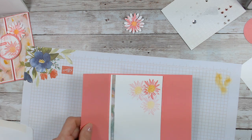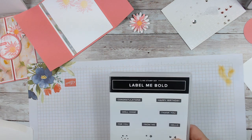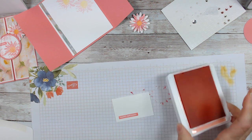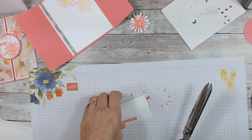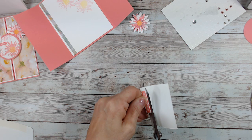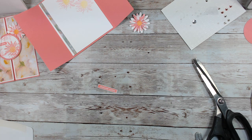Here we go. Now for the birthday, a lot at the beginning I'm going to stamp, and as we go, if it's a repeat, I won't keep on stamping. This is the happy birthday, and this is the Label Me Bold stamp set. That was Jasmine, if I remember correctly. Now I'm going to use Flirty Flamingo, and I've got a scrappy paper here, and I'm going to smack that right there, and then we're going to cut. It's very straight, so it's fussy cut, but not much. See? Boom. Okay, now I can remove that. It's sliding and it's in my way. And then cut. Or you can always put that on the paper cutter too if you're afraid of cutting a straight line, but it's very simple.